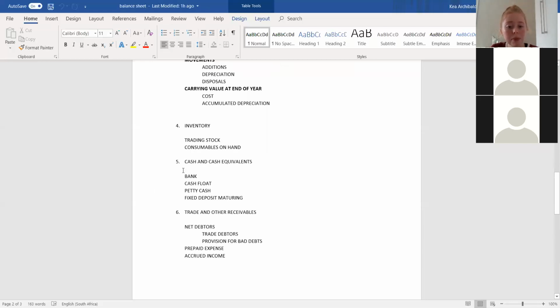With cash and cash equivalents, this is generally the current assets that are already cash. So it's not something that will be converted into cash. We start off with our bank figure. That is just the amount that they give you for balance. Then you will generally have 1 or 2 adjustments again, increasing or decreasing your bank amount. You must be careful that they don't give you a bank overdraft. Bank overdraft is a negative bank balance.